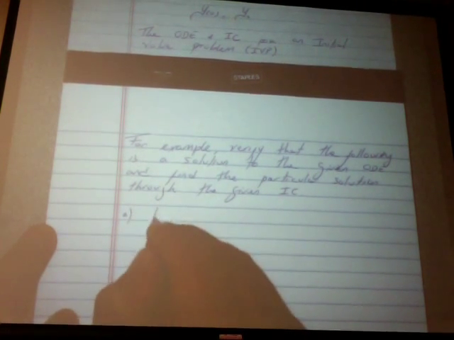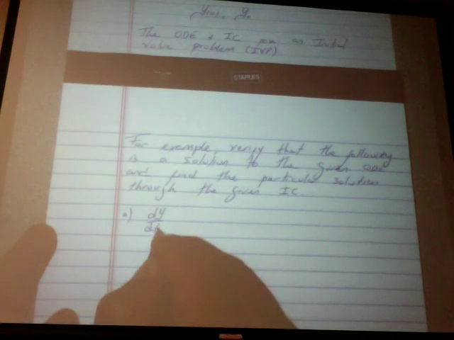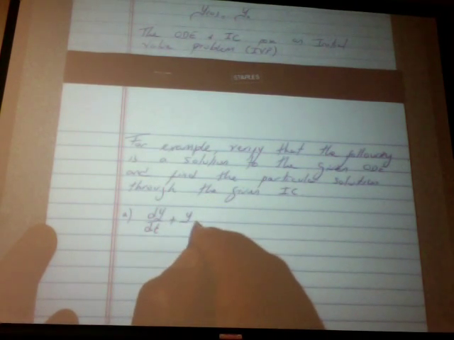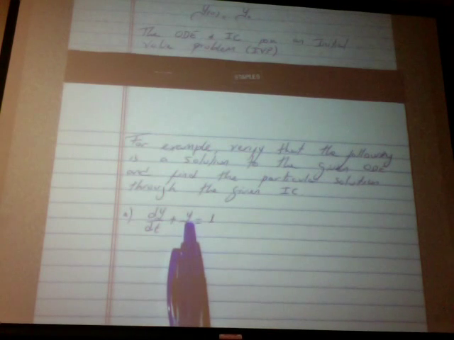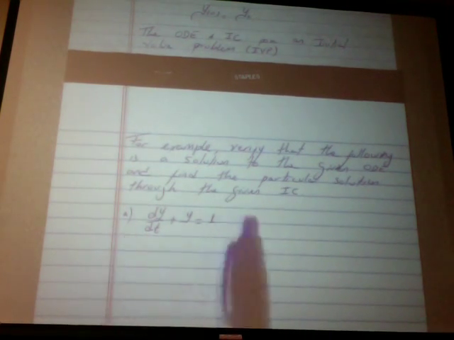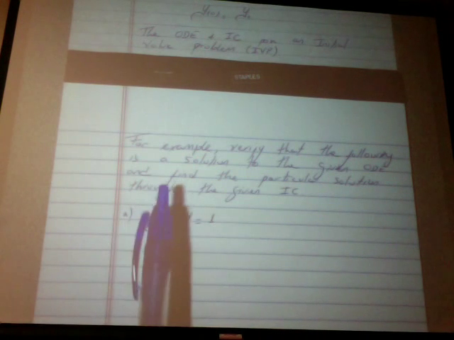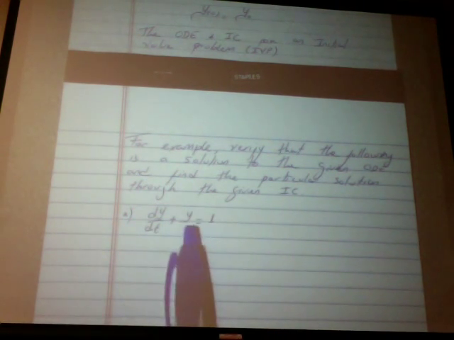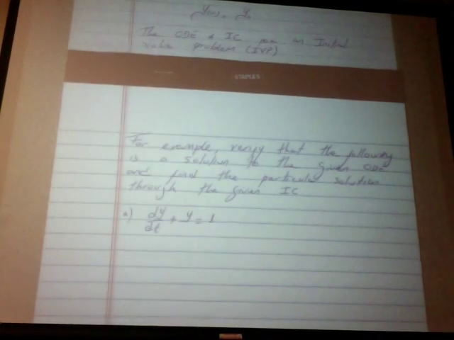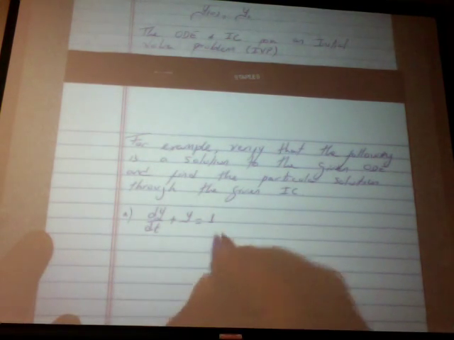So if I give you dy dt plus y is equal to 1, how can we classify that equation? It's linear, see? The dy dt is not squared or anything like that. Y is not squared or anything like that. Is it constant coefficient or variable coefficient? Constant. There's a 1 multiplying the dy dt and there's a 1 multiplying y. Is it homogeneous or non-homogeneous? Non-homogeneous. The fact that there's a number different than 0 makes it already non-homogeneous. And it's a first order ordinary differential equation.